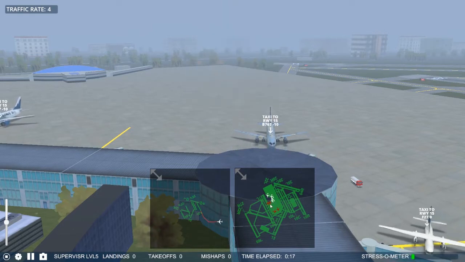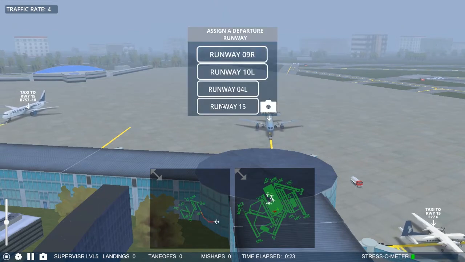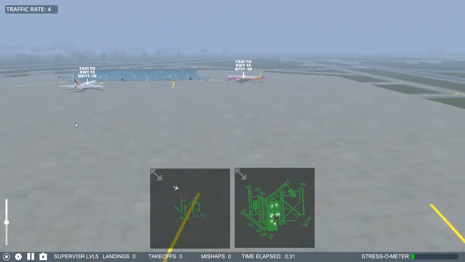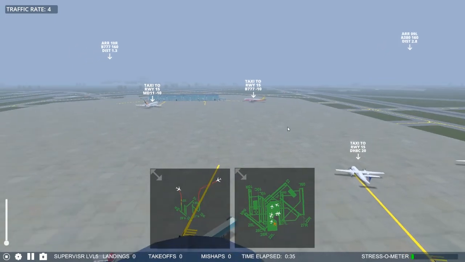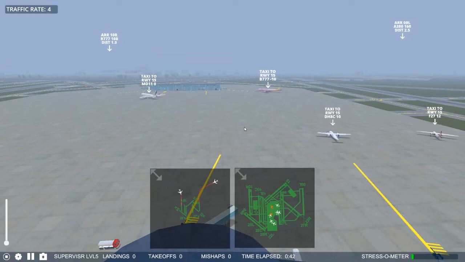Well, we're doing something a little different. I read an article about summer air traffic, and it got me thinking that it might be fun to try to simulate that and see the challenges of a lot of traffic and weather. So I turned the rain on.